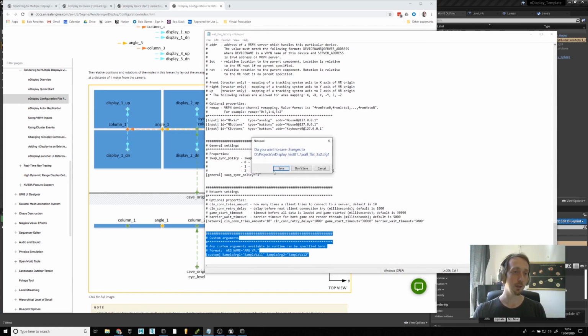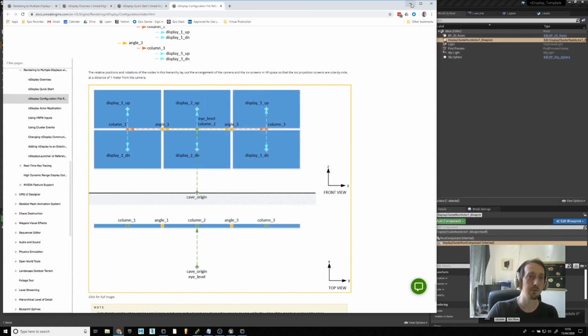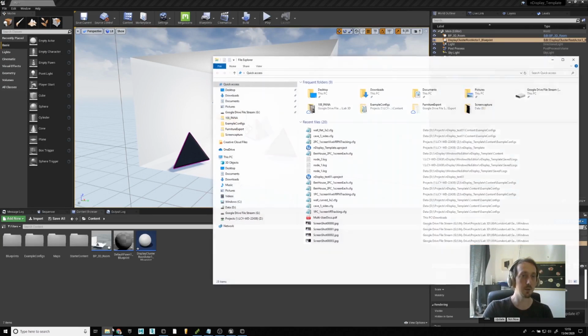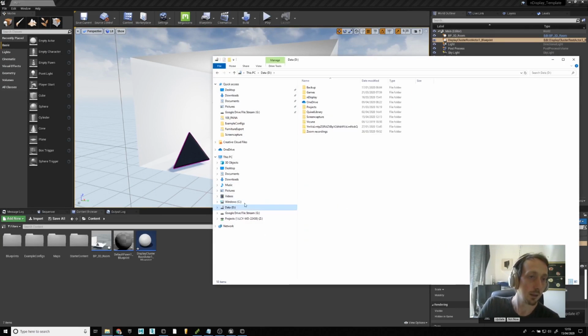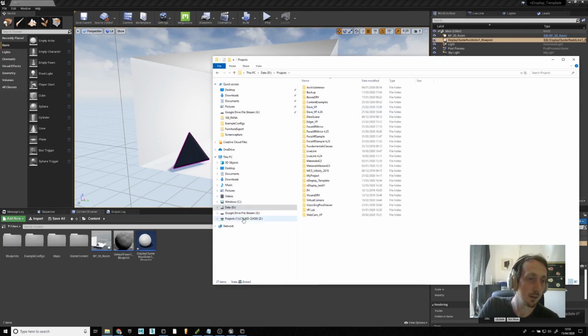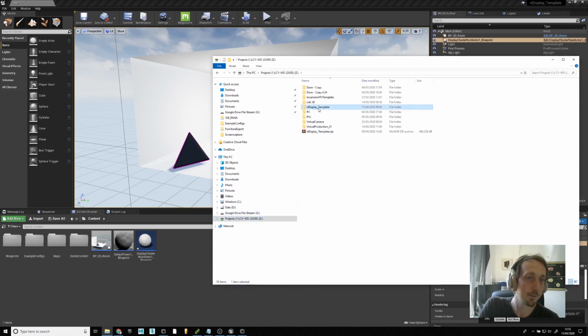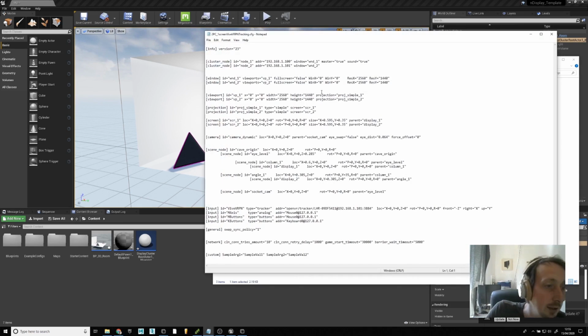So let's go and look at my config file for the demo that I showed you at the beginning. And I'm in the wrong place. There we go. Now, as you can see, I've cut out all of the explanation bits, all descriptions, because it's just easy for me to see it all in one place.